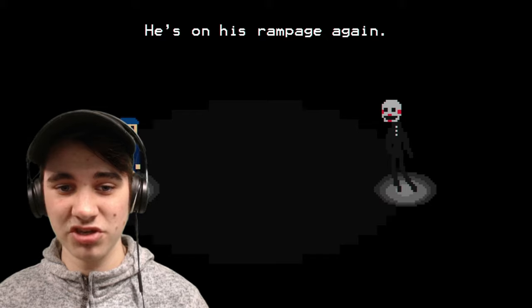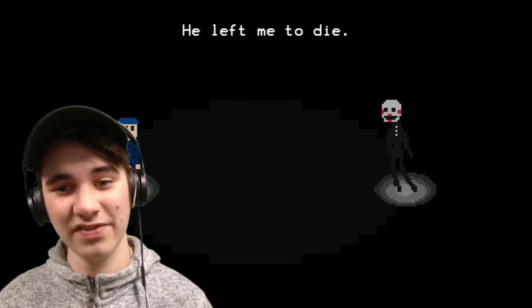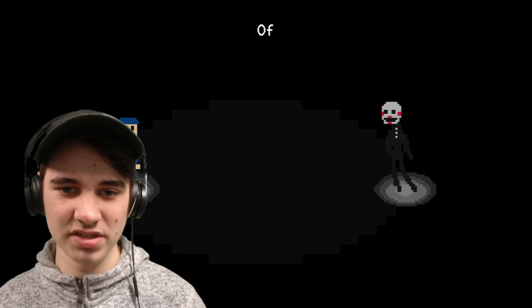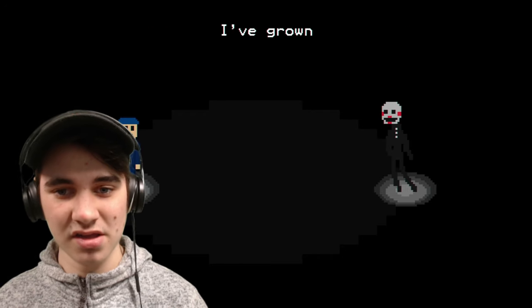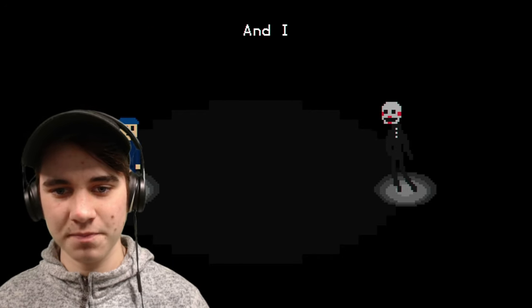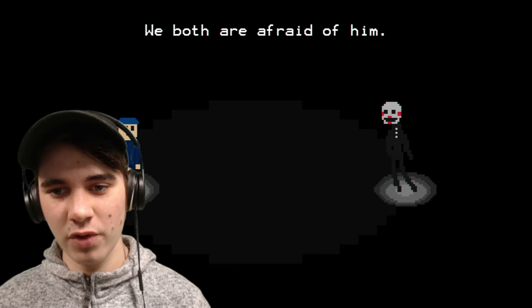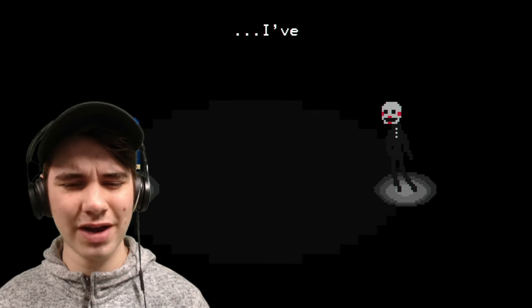He's on his rampage again. He killed all my friends. It's kind of sad. He left me to die. Really sad. He only wants to save his young ones. Of course, he isn't doing it right. I've grown wary of him. And I know you are too. We both are afraid of him. But we can do it. Can we though, Father? I don't know if we can.